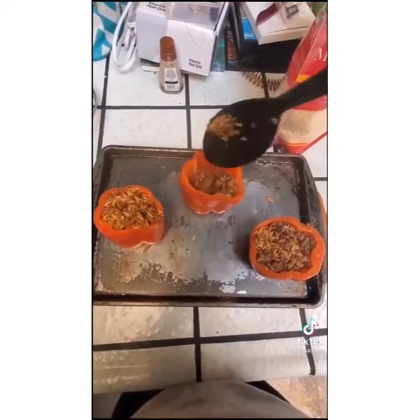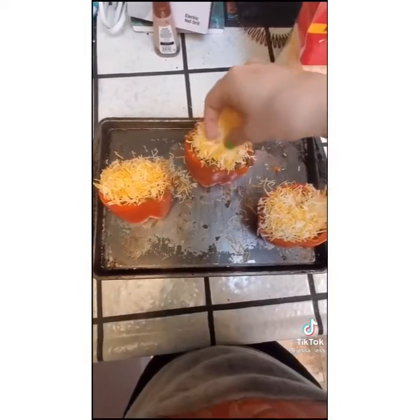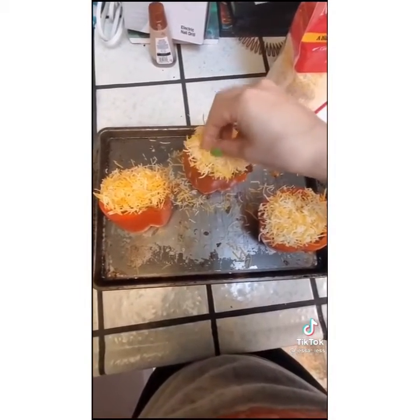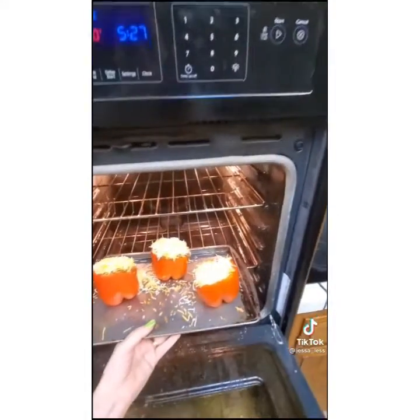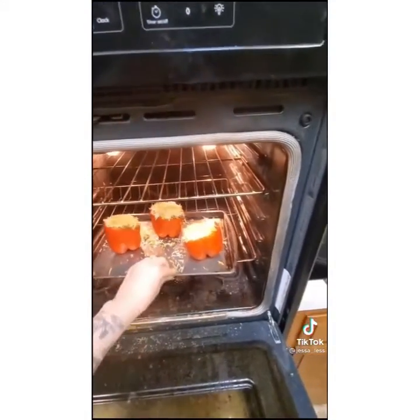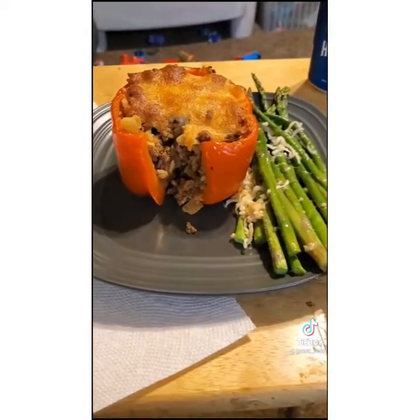Then you're going to stuff your bell peppers and you're going to add cheese to the top. Stick them in the 350-degree oven for about 25 minutes and then enjoy.